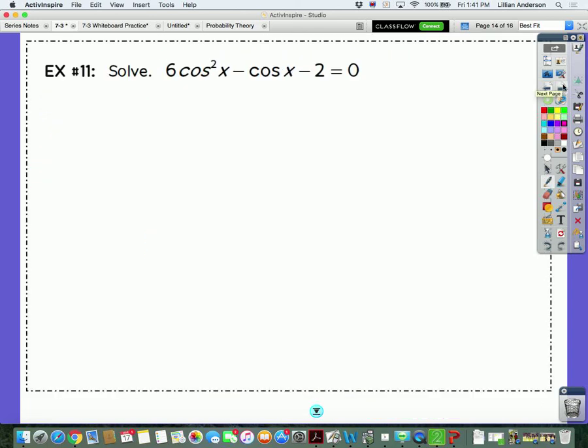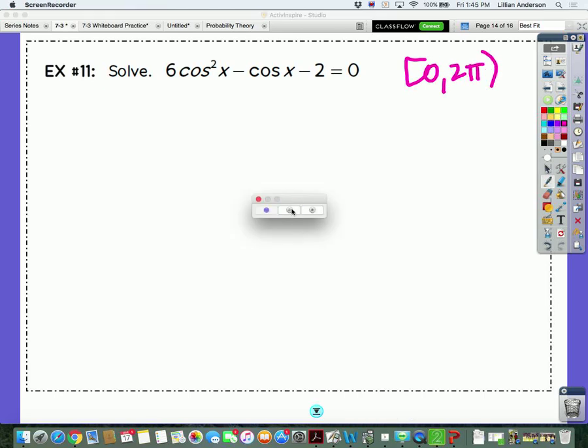Let's get this one. I actually want you guys to try this one on your own. That's within the restriction. All right, so this is another one to set factors. Another California method where you multiply 6 and negative 2 to get what? Negative 12. So you're looking for two numbers that multiply to give you a negative 12 that add together to give you a negative 1: negative 4 and 3. So then you create your fractions and you reduce, and then that gives you your factors, which were what?